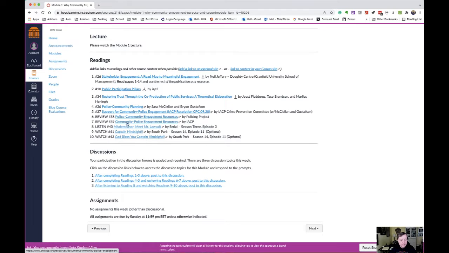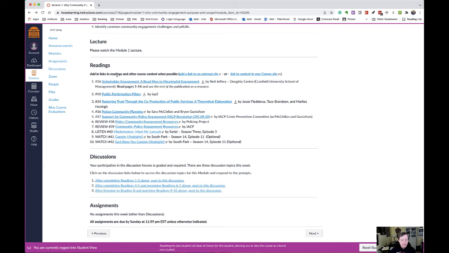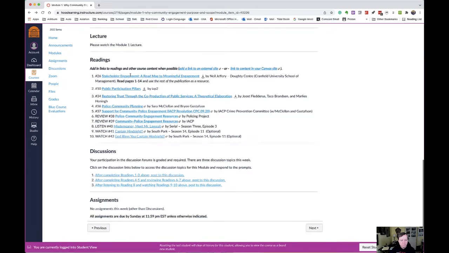So you complete your first three. When you're done, you go to your readings, and your assignments are going to be pretty much like this. It's going to show you how many points for the assignment, and it'll tell you what the assignment is, and it'll also provide additional rubrics, etc. if it's involved in that. That's pretty much how the modules go through each and every module.